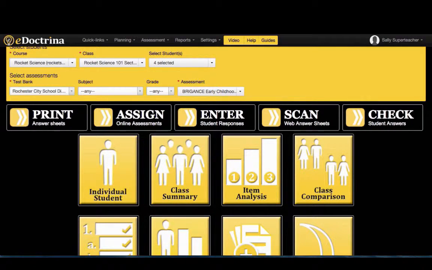The color coding that is available on some of those reports is being pulled from a grade conversion table that has been set up and linked to these particular assessments for you. Once more, the colors stand for blue, possibly gifted and talented, green, average, black, possible delay, and red, at risk.